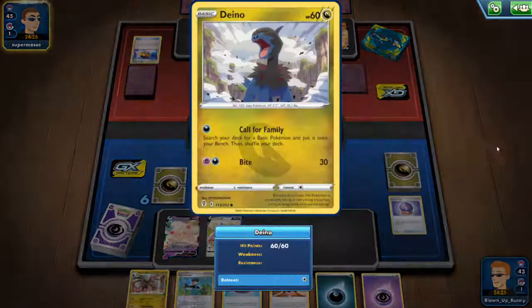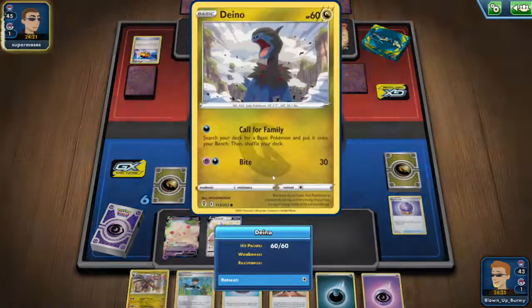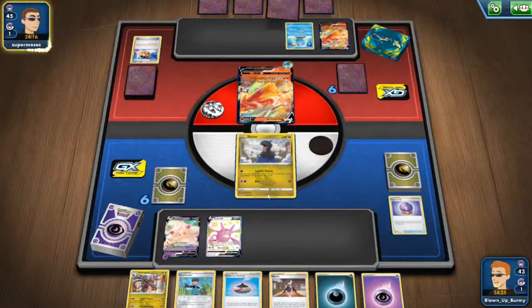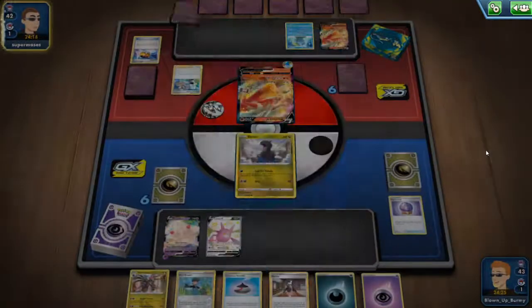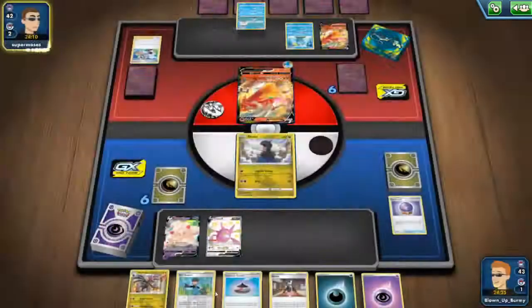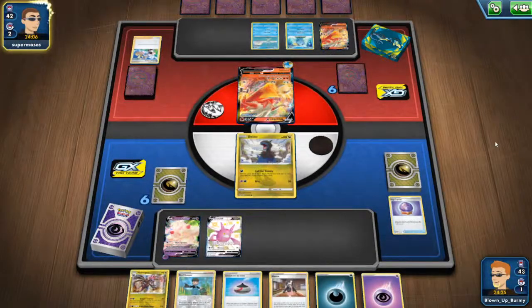So don't evolve your Dino before retreating if you need to retreat. Because Zweilous is 2 energy retreat cost, Dino is only 1. Hydreigon is 3 energy retreat cost. So Alcremie VMAX is also 3 energy retreat cost. That is why we need our Bird Keepers. That is why we have 3 Bird Keepers in this deck.